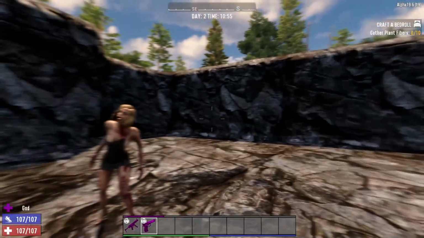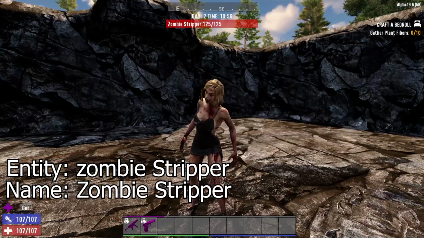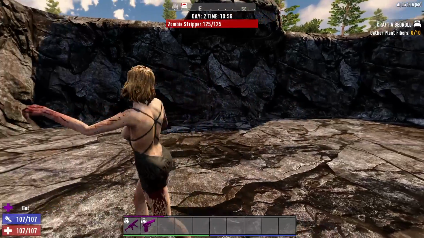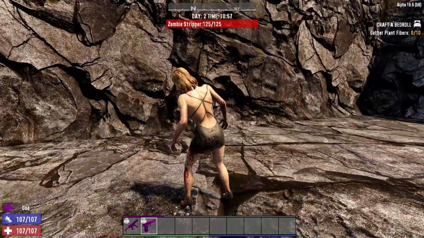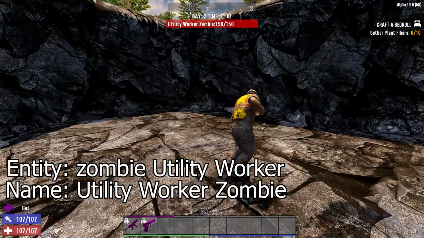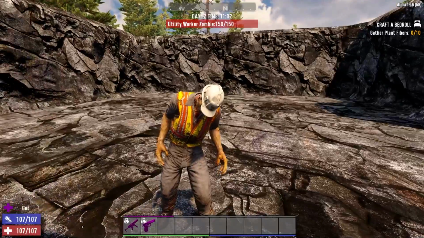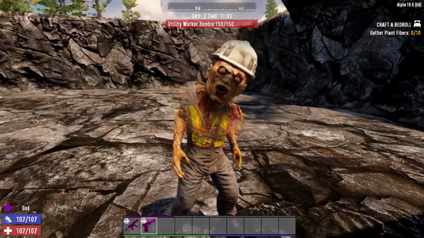Okay, now this one is why this game is not meant for kids. This one is a stripper zombie. They for damn sure updated this one, because last time the stripper zombie was completely naked. Not to say that it was attractive, trust me, it's not. This guy's utility worker, honestly I don't remember him that much, but he looks like he might be new. And also like he's missing some eyelids. Oh god, he's missing his eyelids.